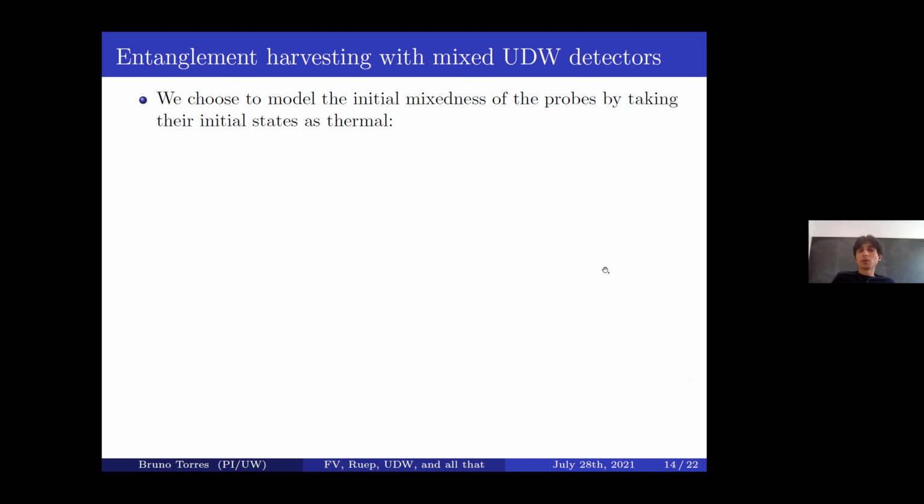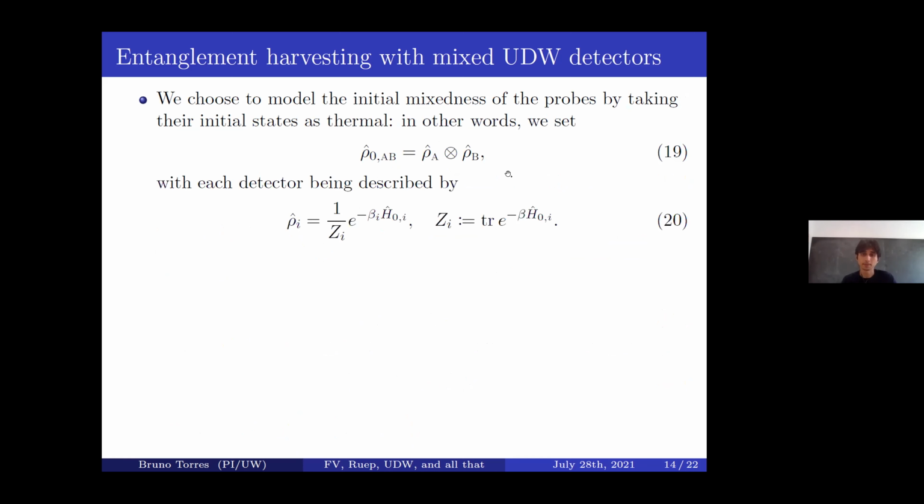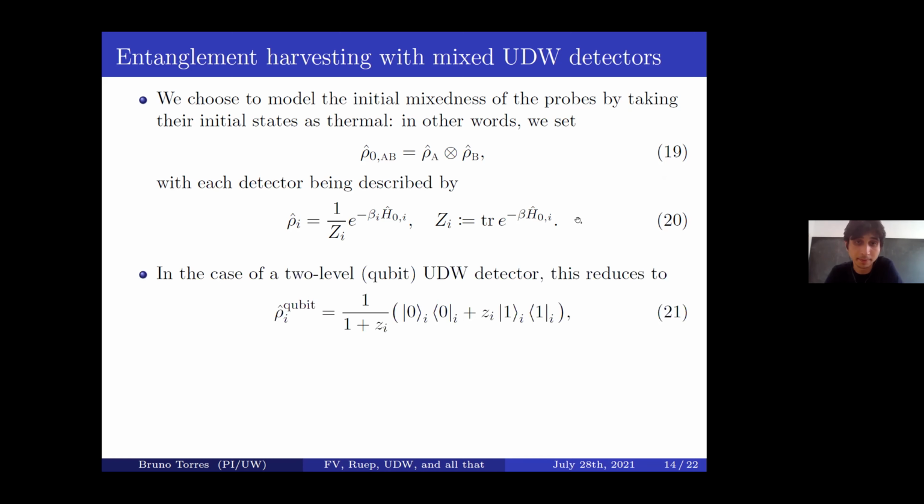And now we'll choose to model the initial states of the probes as mixed states that in particular will be thermal with respect to their free Hamiltonian, right? So we'll take the initial state of the two probes as being a tensor product state, so they're uncorrelated, and furthermore, they are thermal states. This is not the most general mixed state that we could have, right? Because we are demanding that it is in particular a thermal state, not with respect to any Hamiltonian, but with respect to the same free Hamiltonian that basically labels ground and excited states. But we believe that this is enough to illustrate the points we were trying to make, right?